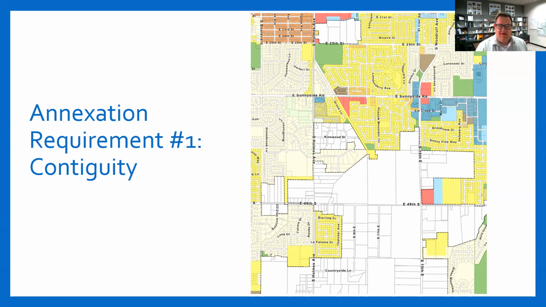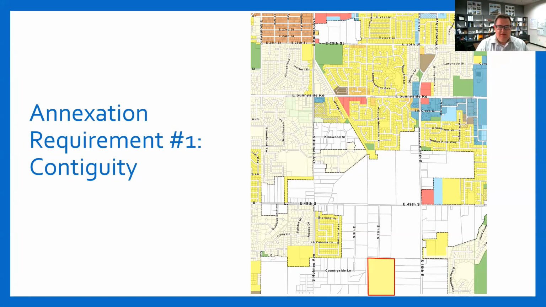And there are some exceptions here, and I'm not going to go into all of them. The statute does have some odd things in it, but contiguity also has to be achieved in an orderly manner. And what I mean by that is the statute specifically talks about certain types of contiguity that don't count. So let's take this parcel that I just put on the bottom of the map there. It's yellow and red, outlined in red there. If that property wanted to develop and it needed sewer and water and therefore needed to be part of the city, as you look at that, it's clearly not touching any part of the existing city. And so it has to figure out how to become contiguous.